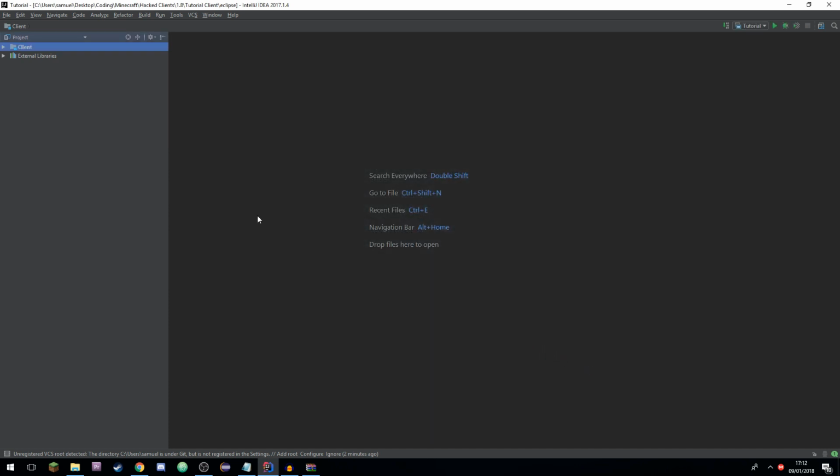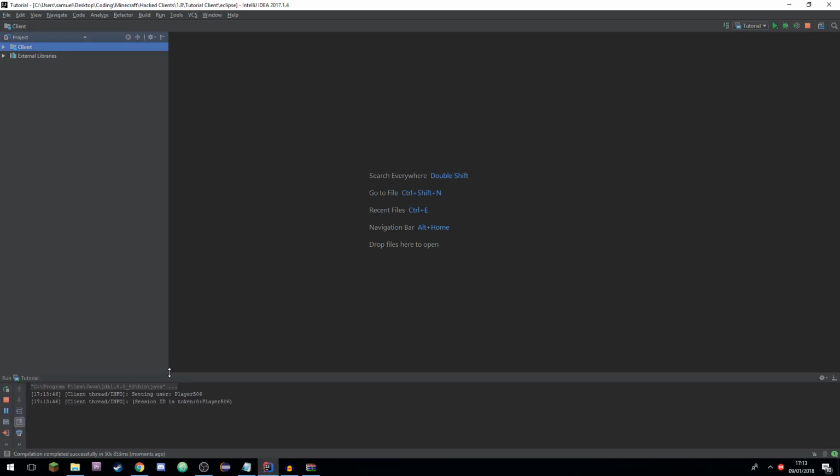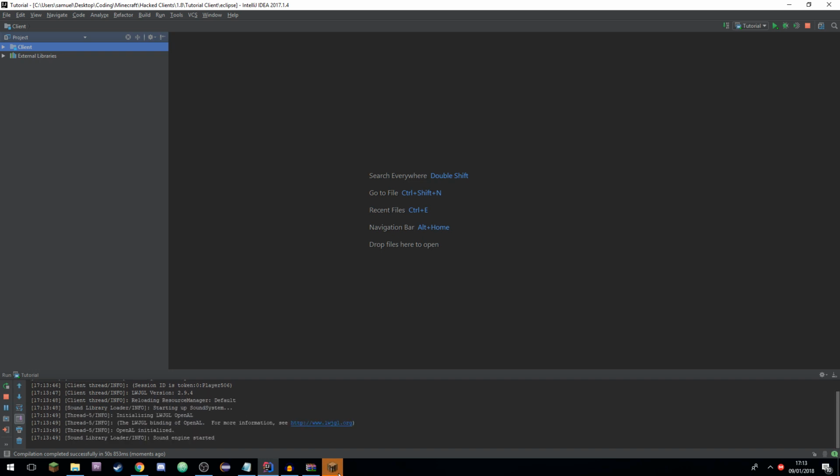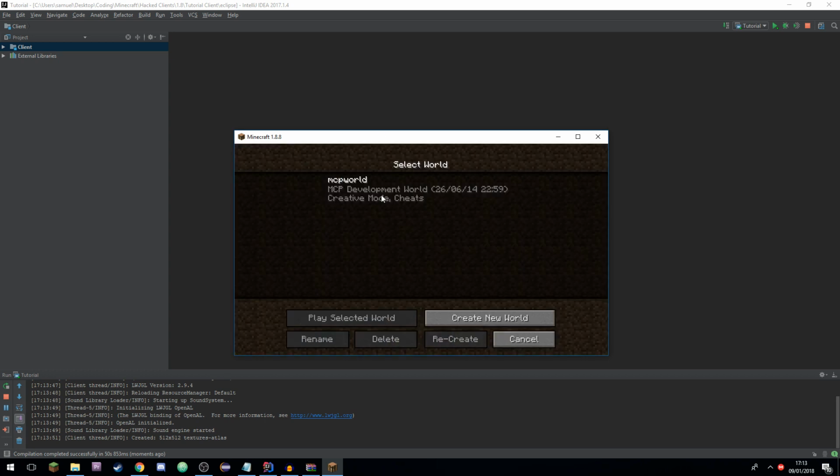Now we should have this all set up, so if we click the little run button up here, we can see that it should run. By the way, this tutorial is for people who have some experience with Java and kind of know what they're doing. Okay, so we can see that it's all compiled, and we've got a little console down here. This should show everything that it's doing. And okay, perfect, so it seems to be running okay.